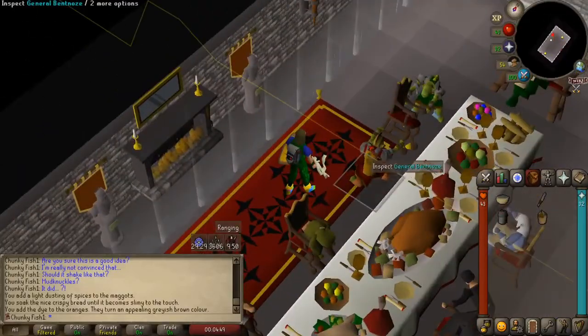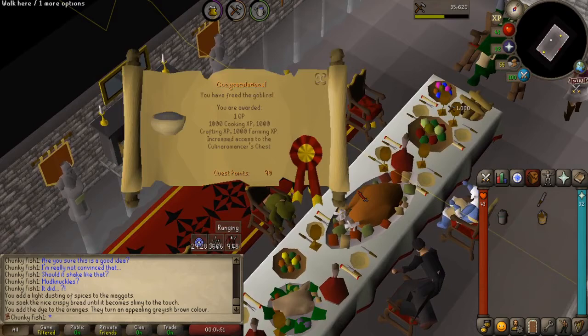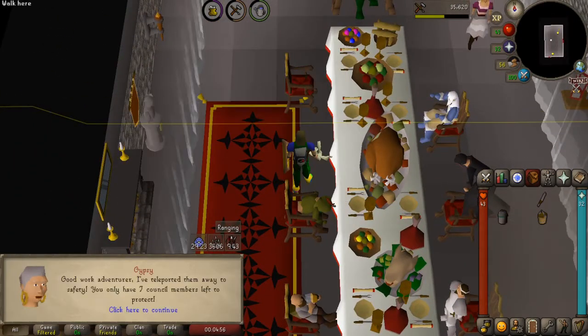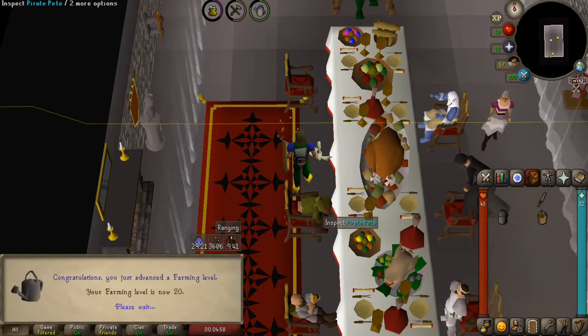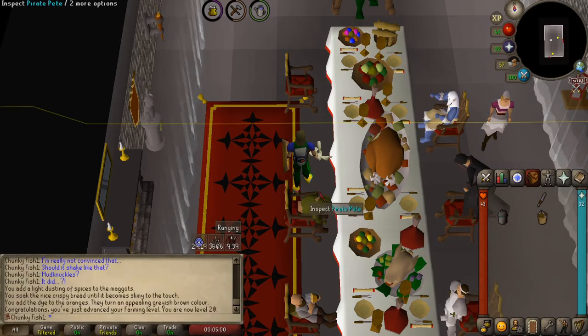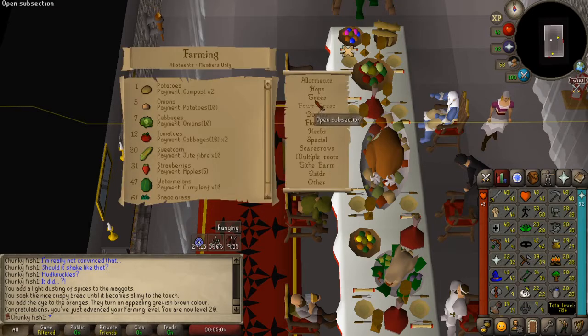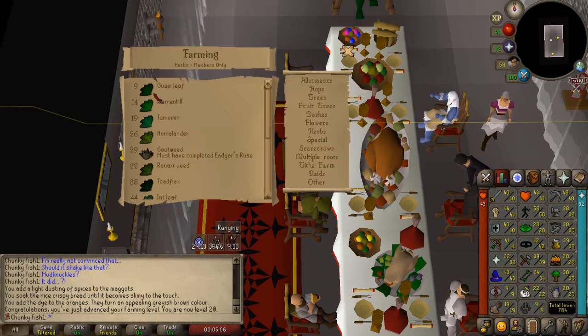Alright, so I'm going to give the Slop of Compromise to the 2 Goblin Generals and save them, giving me a bunch of XP. Ooh, farming XP is really nice. Is that going to give me any levels? It will give me level 20 farming. I can grow sweet corn now, and I think that also means I can start growing herbs. Well, I guess I could have before. I don't think I have any of the seeds.